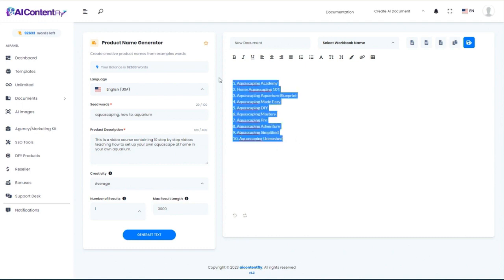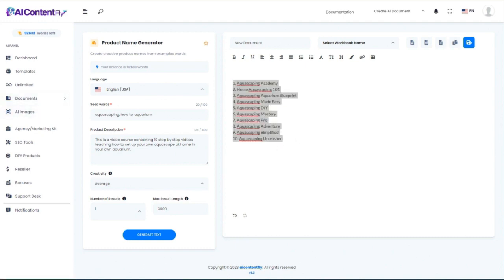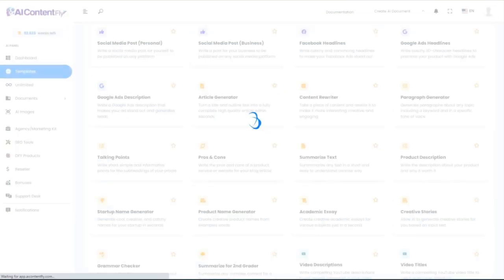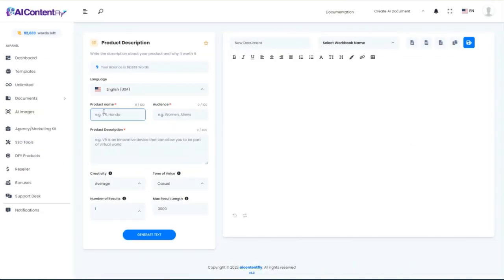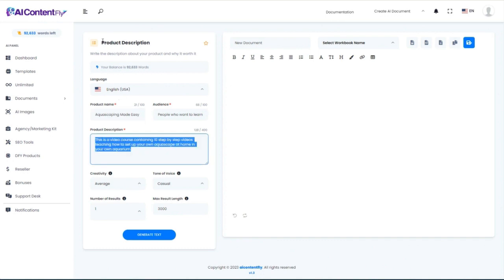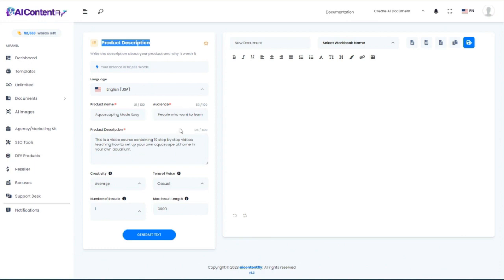All right, so I'm going to go ahead and copy these, because I'm going to use at least one of those in our next template. So going back, we are now going to create a product description. I'm going to choose the one, Aquascaping Made Easy. I'm going to use the same audience that I've been using this whole time. And then again, for the description, I'm going to keep it very, very simple, because what we're doing here is allowing the AI to create a product description for us.